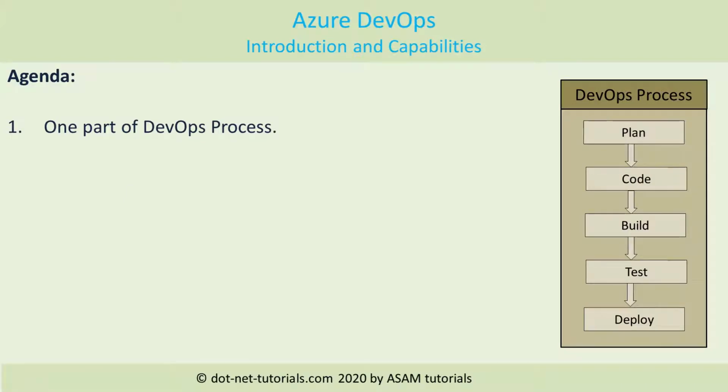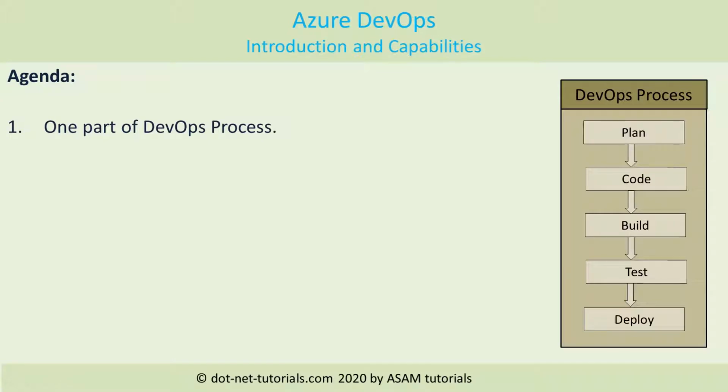The DevOps process is a very big process, so let's have a look at one part of it, or in other words, the high level of the DevOps process. In the DevOps process, it is not only code management, it includes planning and how we are doing agility in the project. So the very first step in the DevOps process is planning. You have to do proper planning of what you are going to achieve in a short span of time.